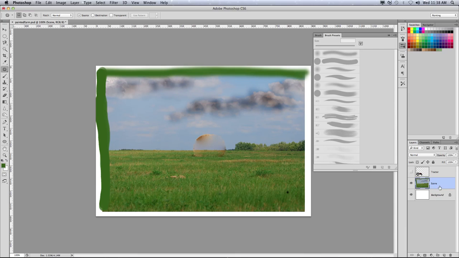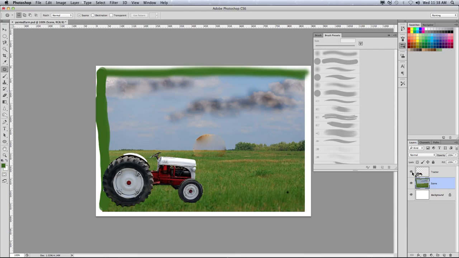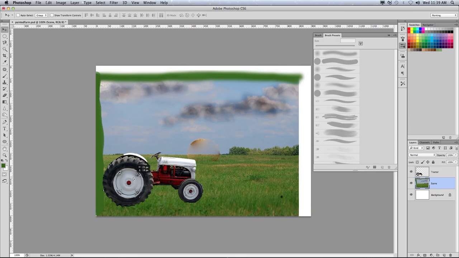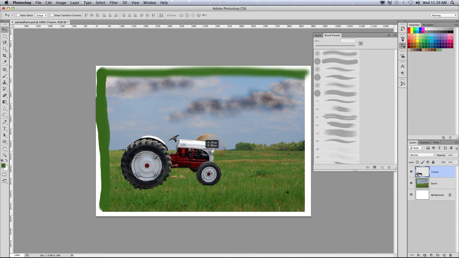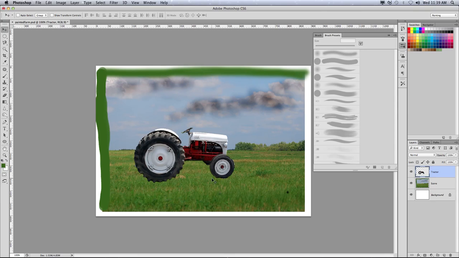Okay. So let's go ahead and cover that up with something else. Look at your layers palette. Go ahead and turn on the tractor layer. With the tractor layer on, let's go to our remove tool. Let's move our tractor to where it covers up the hay bale. Like so. Tractor's there. We're good to go. So we just looked at the sharpen tool, the burn tool, the patch tool, and the brush.